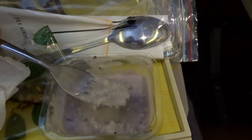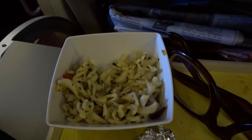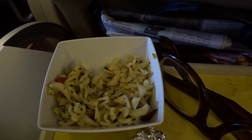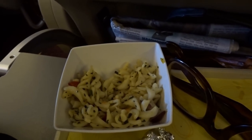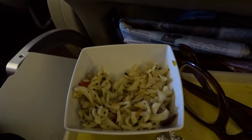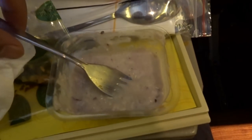A nice little dessert. I must tell you a little bit about the pasta. The pasta wasn't all that, actually. It was a little bit soggy in places. It wasn't well cooked or overcooked. And it was cold as well, so not really a fan of cold pasta. So I'm ashamed to say that I'm gonna have to leave that. I'm not gonna eat the rest of that. But the Kheer, I'm definitely gonna finish off.